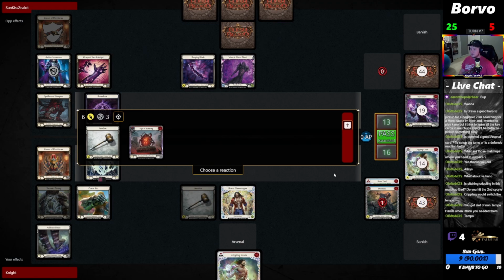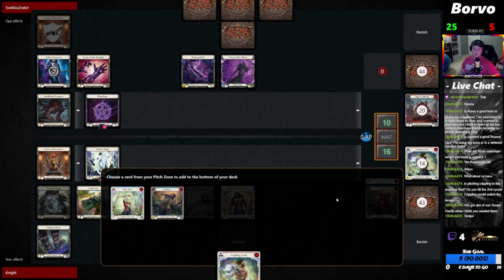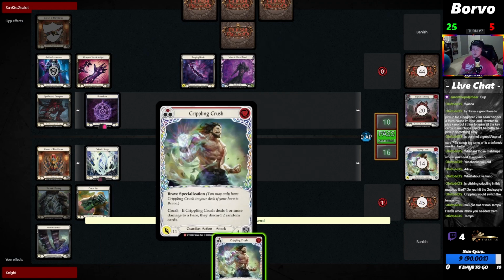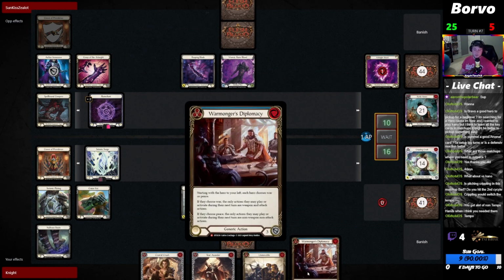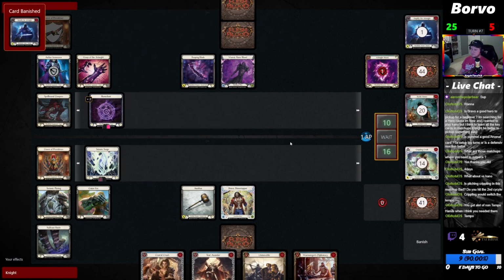Sure. I almost kept the Crippling. This is not going to be a second cycle game. So I almost kept the Crippling because I was trying to save it for second cycle. It's always usually a pretty good practice to go ahead and do that. But with them playing Sigil of Suffering, we get rewarded for having the extra pitch. And that's very good. Cannot complain about that. No, sir.